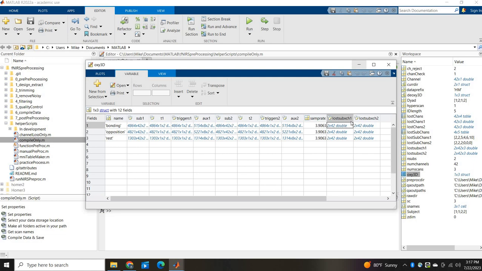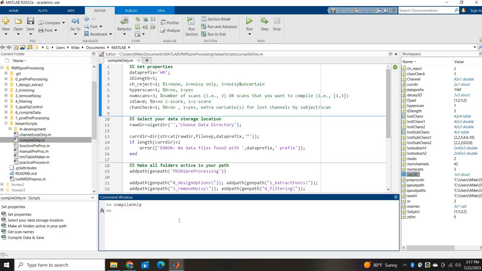How you use any of these variables is up to you, but just so you know, for channel loss, maybe you want to get an idea of how many times I lost channel 1 across subject 1. You could do something like this in your command window, or write a script, it's up to you.